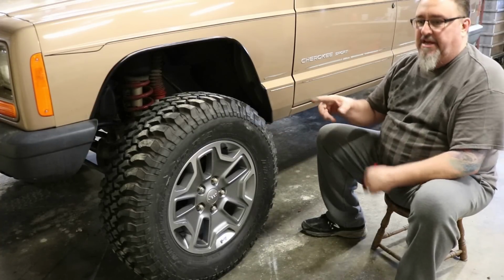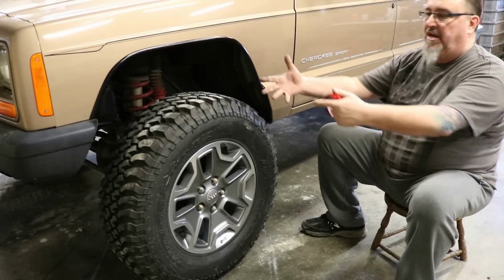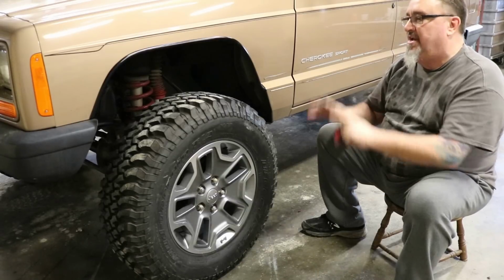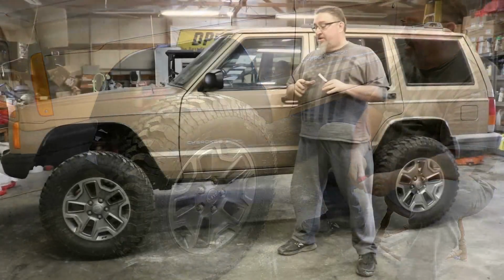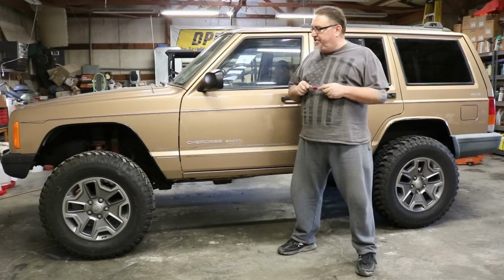I'm going to go out and take it out on a ramp, an obstacle of some sort, and actually flex this Jeep and let it tell me how much bump stop it needs or wants for that particular set of parameters that we've put into it. Okay, we have completed our fender trimming project on this little 99 Cherokee.